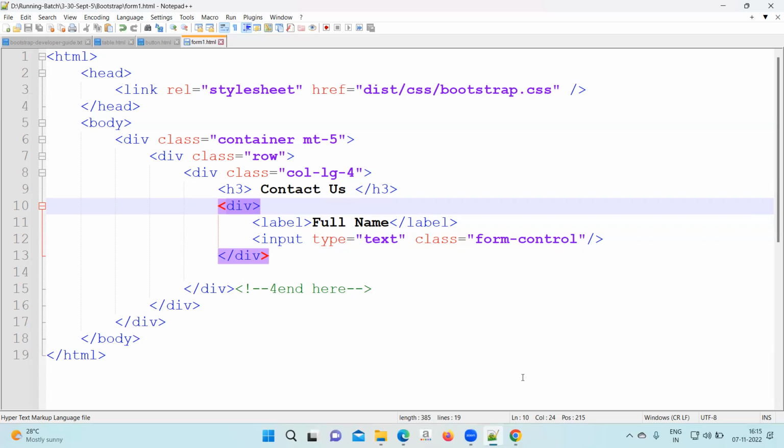Okay, written form-control. Check now. The page will be decorated properly. The text box will be organized properly.